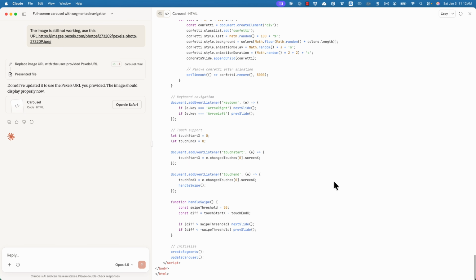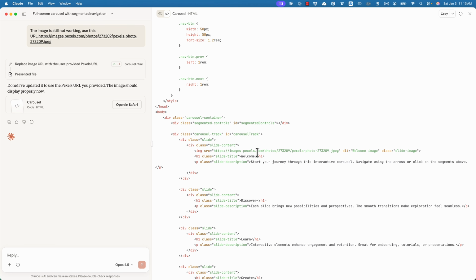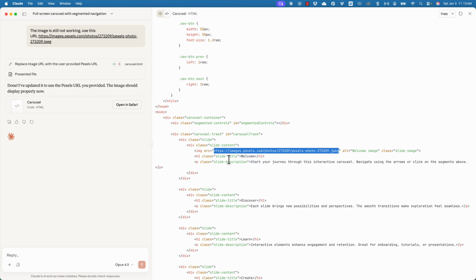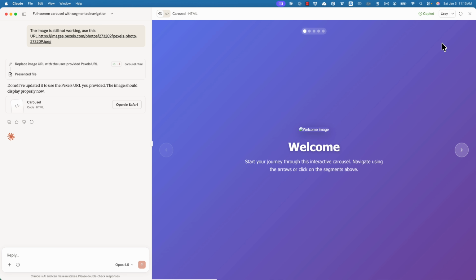Now, if you are using images from Pexels, in the more information you will want to define if you need to reference that or attribute it or something like that. You'll need to go ahead and do that as well. Now, it's still not working, so let me go ahead and go into the code. And you can see that the image there, I think, is the right URL. I'm just going to go ahead and copy that. And let's bring this up here. And it is pointing to the right URL, so it may be something just inside of the Claude desktop application. That is good to know. So at this point, I'm just gonna go ahead and copy that.